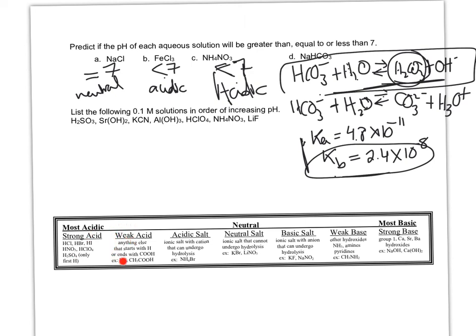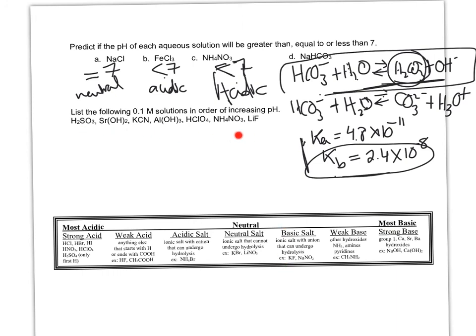Following that would be a weak acid. So your acids are obviously more acidic. Then, on the other extreme, for your bases, the most basic is going to be the strong base, followed by a weak base. And then in the middle are all your salts. And then your salts could be neutral, slightly acidic, or slightly basic. So any acid, whether strong or weak, is going to be more acidic than a salt. Any base, whether strong or weak, is going to be more basic than a salt.